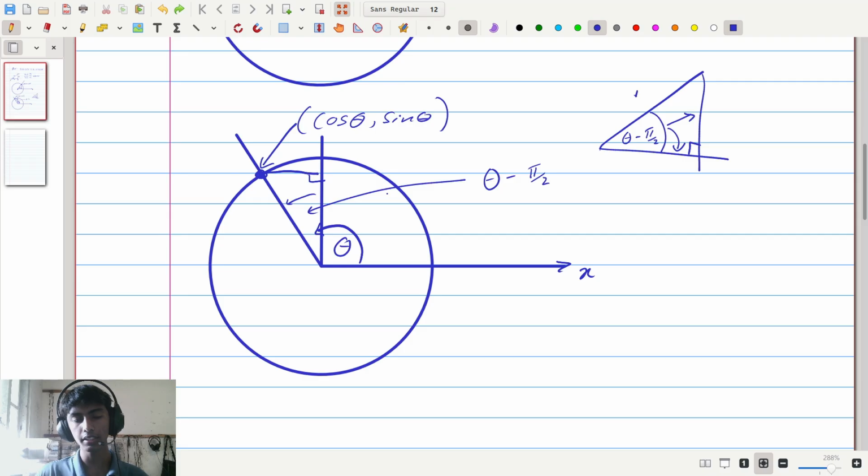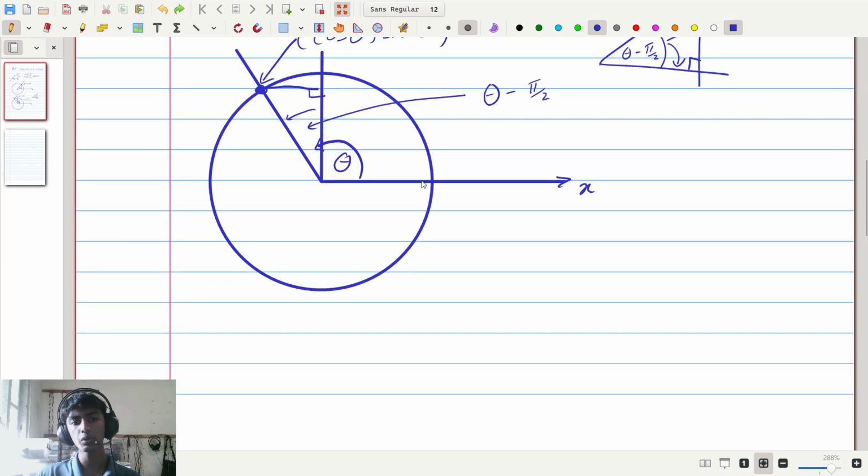Remember, an angle is just how much you rotate to be facing one direction, starting from facing a different direction. So if I start from facing the positive x direction, I can rotate this much to face into this direction, or I could rotate this much into facing this direction, or I could do a couple of turns around the circle and then do that, and it'll all be the exact same thing.